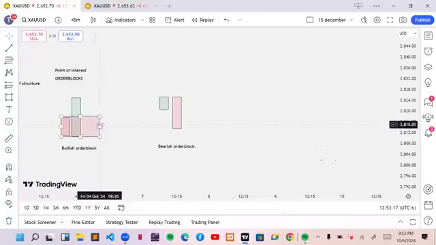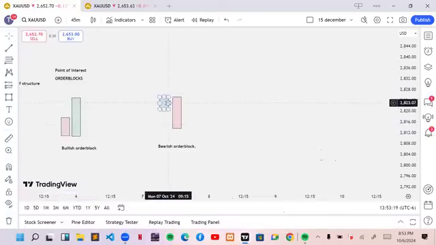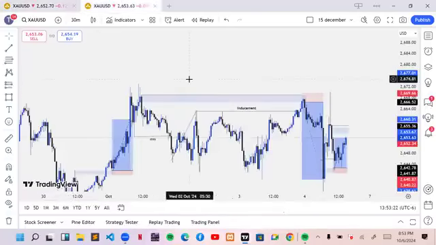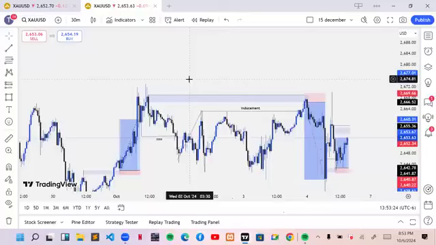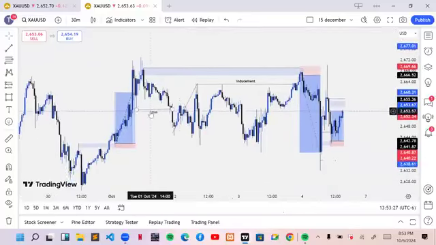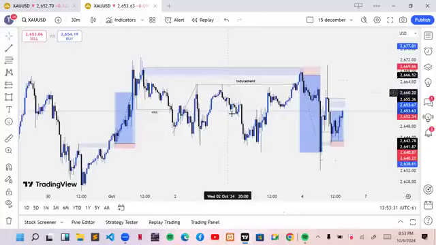So this is a bullish order block, and this is a bearish order block. So for this scenario I'm using now, we have gotten our market structure shift right here, gotten our first valid pullback, that is the inducement right here. The next thing to look out for, now pay attention, I said my inducement is my liquidity. So I've gotten my market structure part of my strategy, I've gotten the inducement part of the strategy. It's time to now look out for the order block part of the strategy. Do you understand? So I've gotten my market structure, which is my market structure shift, and I've gotten my liquidity, which is my inducement.